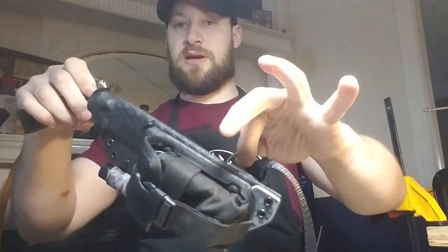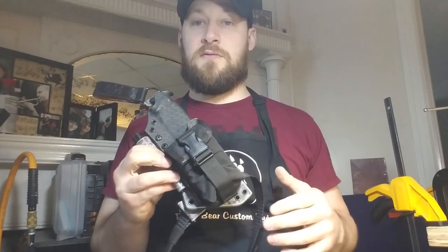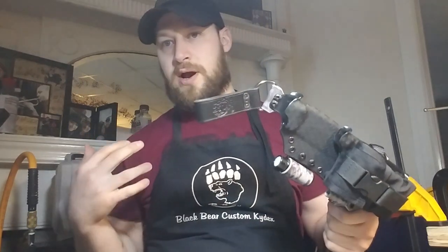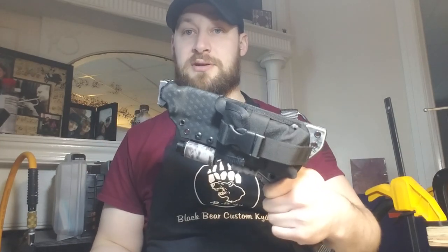The additional carry option you don't see here is a baldrick carry. If you get yourself a two-point rifle sling that has HK or duffel clips, you can clip into both D-rings, slip your shoulder through, and carry it on your dominant shoulder across your body, hanging under your non-dominant arm — drawing across your body. That's a baldrick setup. It's probably my favorite overall carry setup, especially with larger or heavier knives. It's the most comfortable, safest carry option — it gives you freedom with your hands and you don't require a belt. This sheath has a built-in baldrick carry option; you just need to supply the two-point rifle sling.